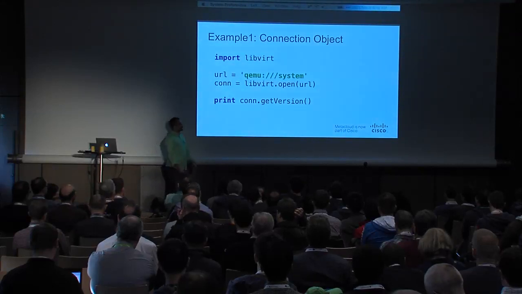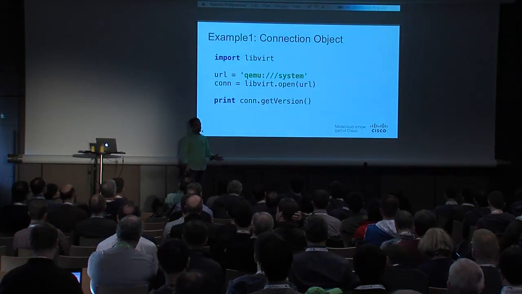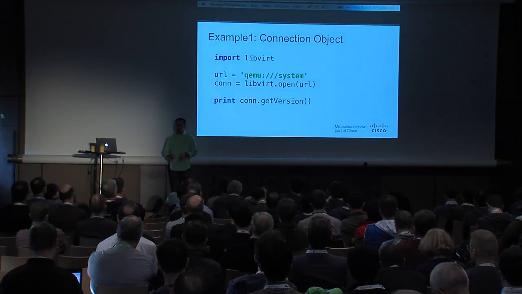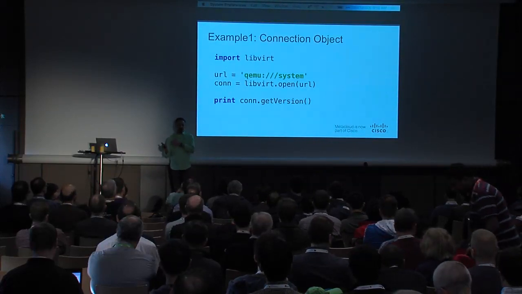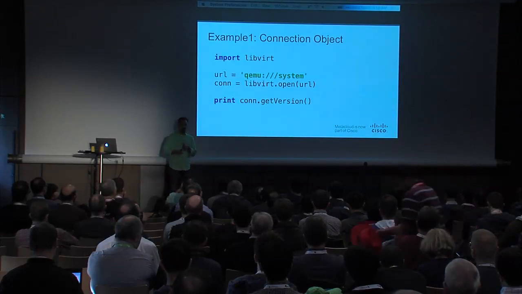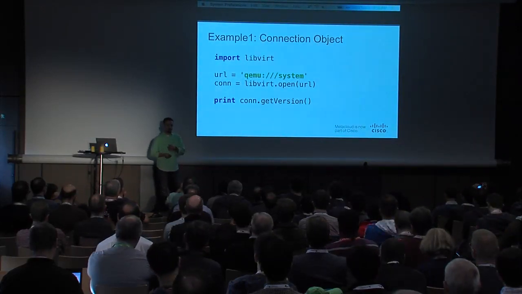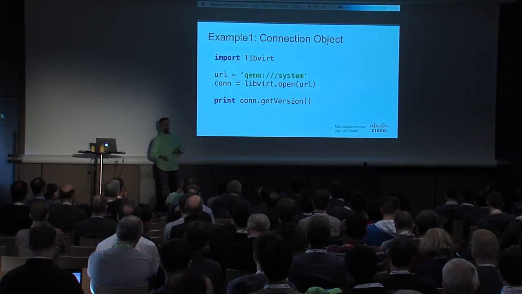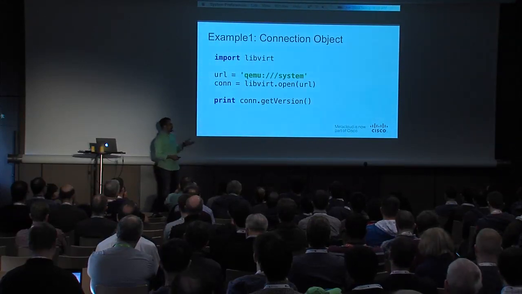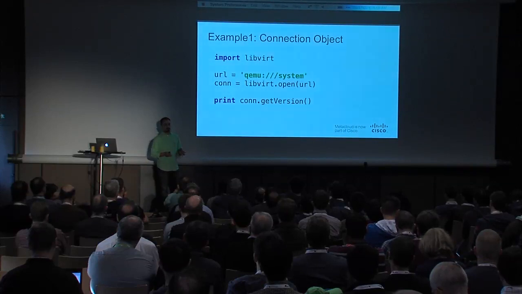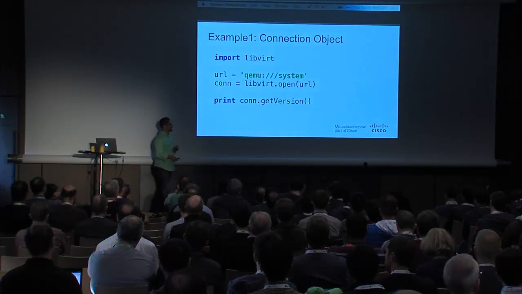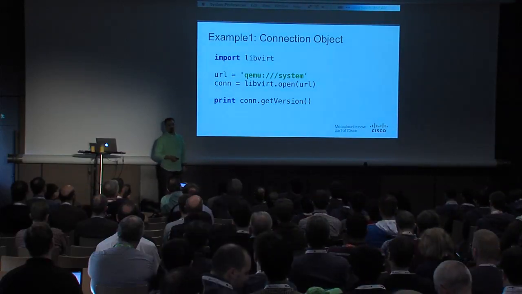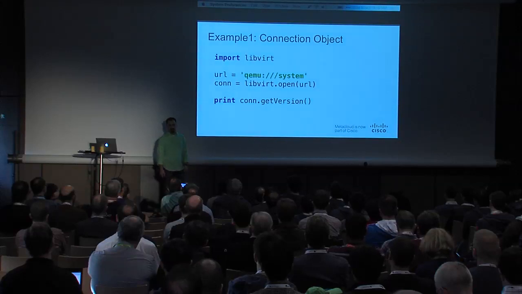In this case, we're simply making a call to get the version, and you'll get back the version of QEMU deployed on the system. The next type of object — and more interesting — is a domain object. This represents an object associated with a single instance. As you're going through the Nova code, this becomes a lot more relevant, because calls made by the Nova LibVirt driver are all made on domain objects or connection objects pre-established as part of instantiating the class.